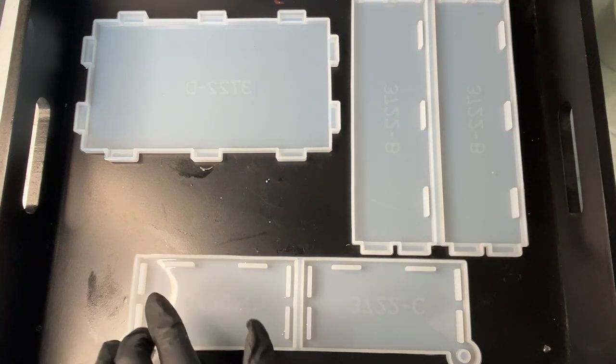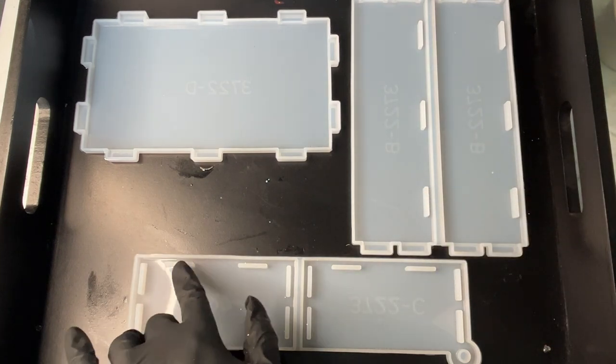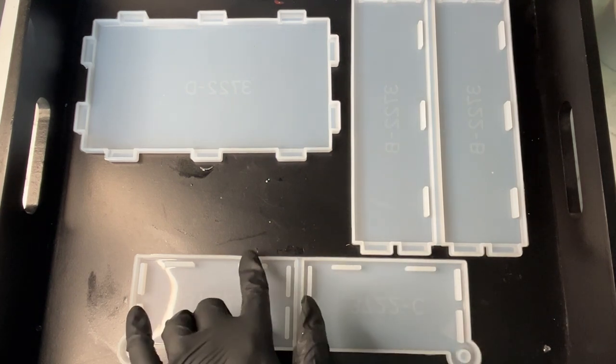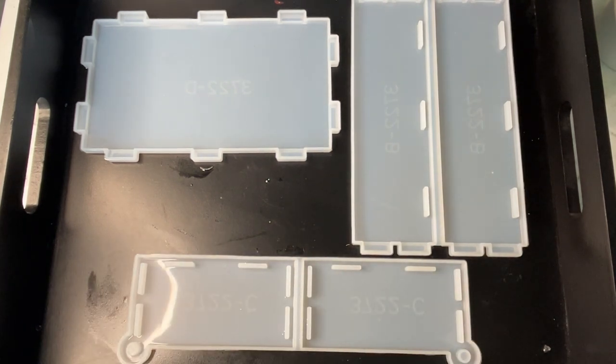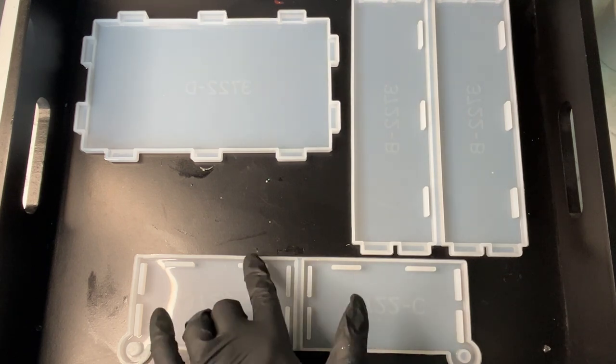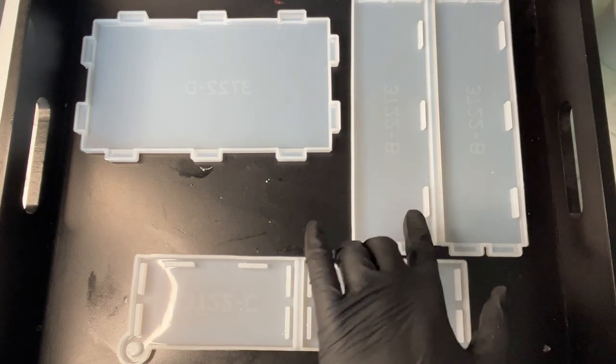So you know which side is going to be the bottom, because it's the side that's got the little holes, because these bits that you can see, this is where your box is going to slot together. I did find when I was fixing my other box together, you do need to have some sort of adhesive, because otherwise it doesn't hold. And it's also important to note that don't overfill your mold. If you do, then obviously these won't fit together nice and snugly, and that's what you want.